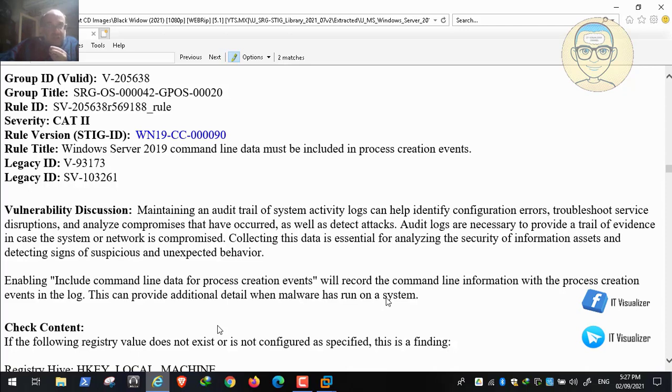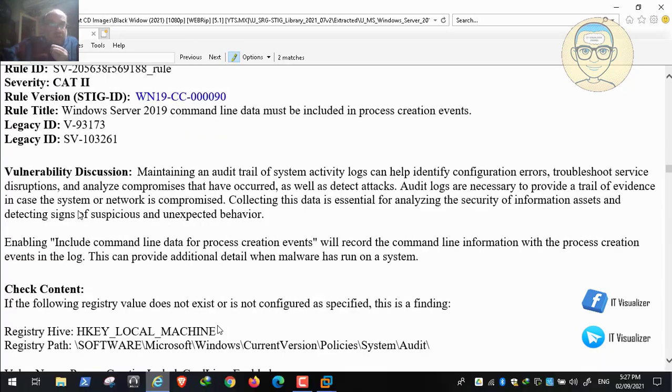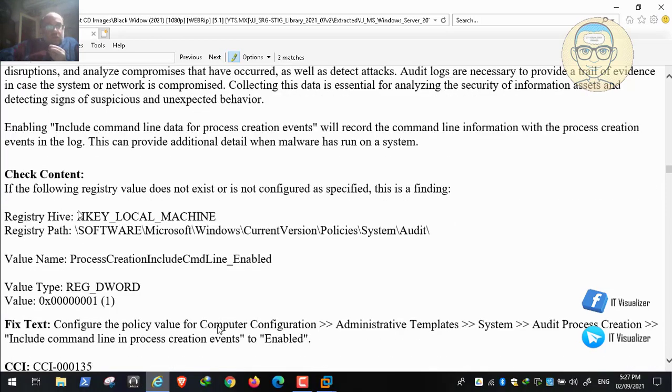This is a very important thing, because if there is malware running in the background, it will appear in the command line info concerning the process of the running of the malware. So we need to include command line data for process creation events. This is also one of the good things to include.